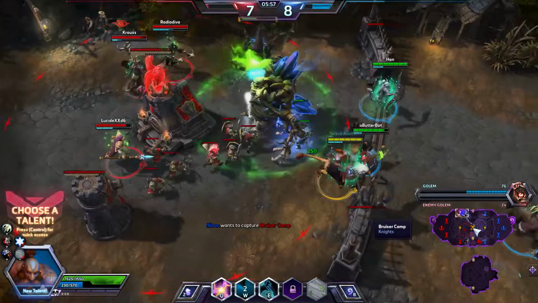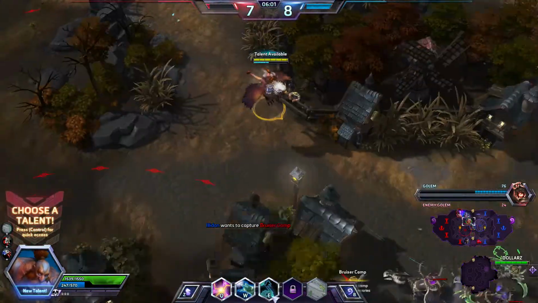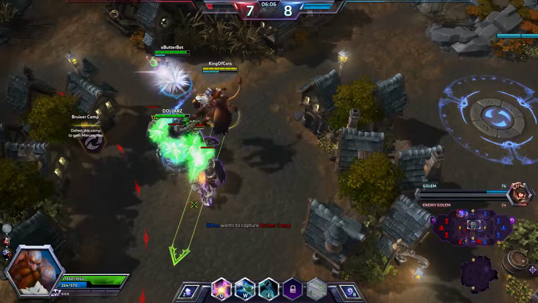Our teammates are signaling to go to the middle if that's what they want to do. They are busy there with our golems, so let's go cap this mercenary camp, I suppose. The next talent we are going to be picking up is Battle Momentum. Basic attacks decrease your cooldowns.